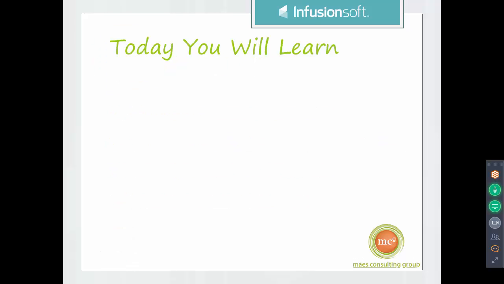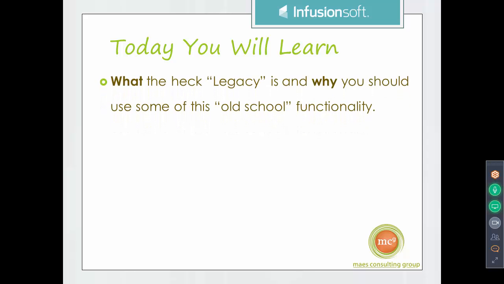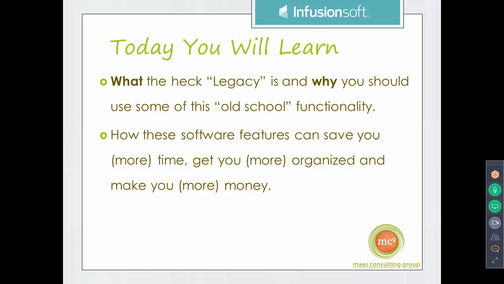Today, I want to tell you what you're going to learn. We're going to be talking about legacy. You may or may not know what legacy is, but by the end of this call, you will know. You're actually going to know in the next couple of minutes. You're going to find out what legacy is and why you should use some of this old school functionality. When you hear the history of what legacy is, you're going to understand why I'm referring to it as old school functionality. You're also going to learn how these software features can save you more time, get you more organized, and make you more money.